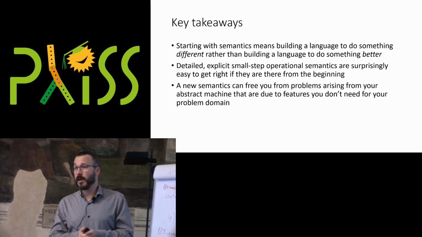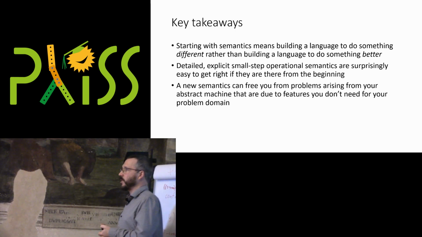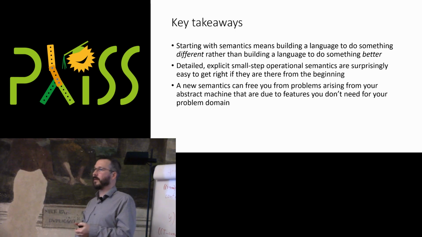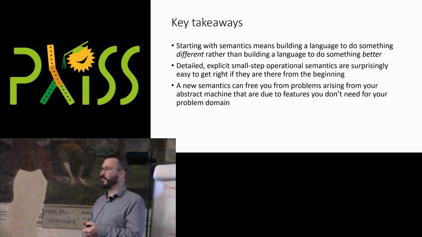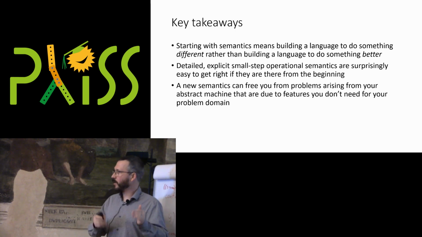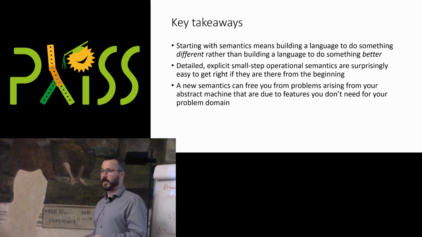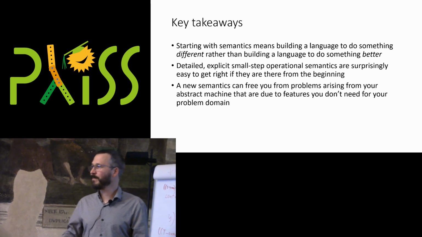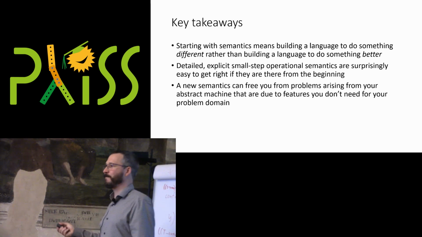Right? If you have an abstract machine that doesn't allow operations you don't need, you will have a much better day. So if your problem domain does not require concurrent mutation, just an example, then an abstract machine that does not allow concurrent mutation saves you from, well, in that particular case, roughly 99% of the work that you would otherwise have to do. But that just happens to be a pretty good case. That's it. That's all I got.